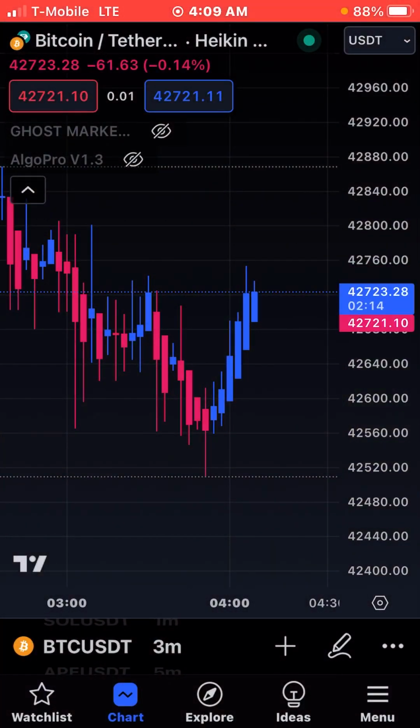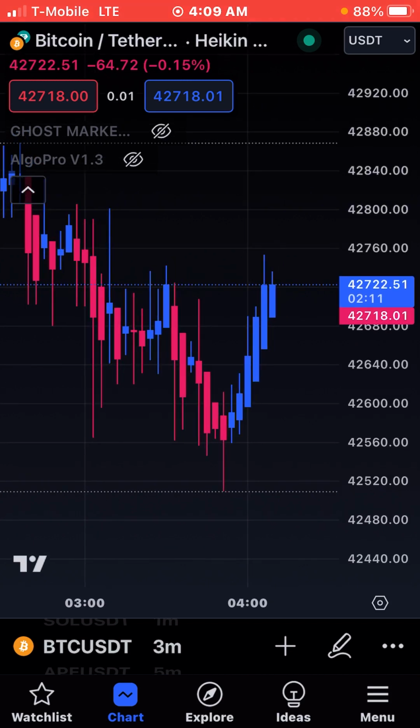Okay, so what I'm trying to do with my own personal trading strategy is rely less on other indicators and do my trading with as few indicators as possible, and eventually get to a point where you just look at a candle and base your decision on that. But that's going to come in the future. I'll be making a video on just reading candles alone. But today I'm going to be talking to you about the Ghost Market Pro.